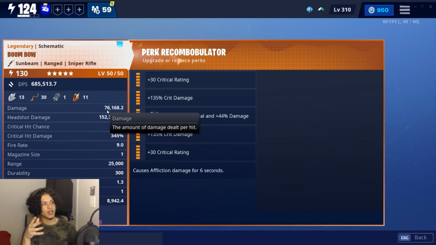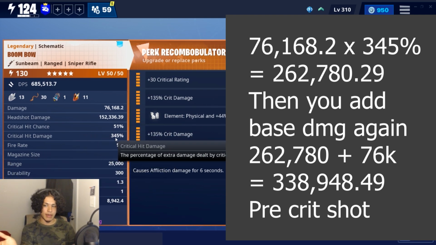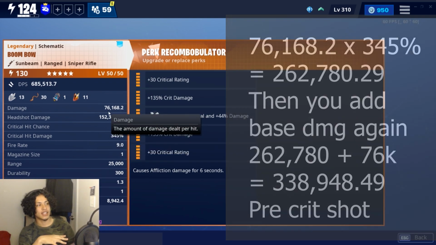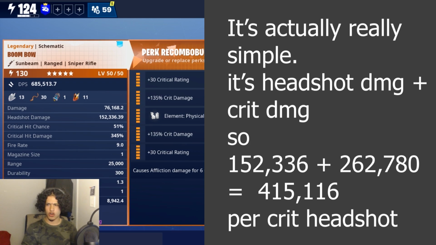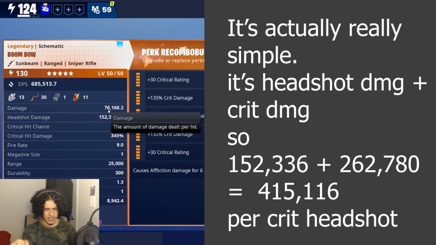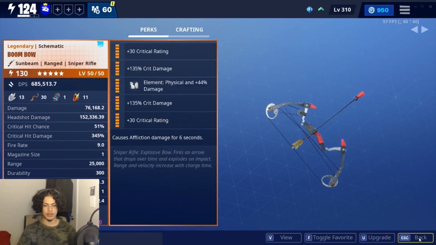So I'm going to be putting up the quick map of potential damage that this weapon can do. It's basically you times the damage by the crit hit damage multiplier, and then you add the damage on top of that, and that's how much the crit hit damage multiplier can do. I'll add the headshot damage, but I forgot how to do the math. I'm not sure if you double it, you times it by crit damage, and then you add the headshot damage multiplier, which is 2.0, which is another 76,000. But we'll get into that in the game, and we'll see how much damage that this weapon can do.